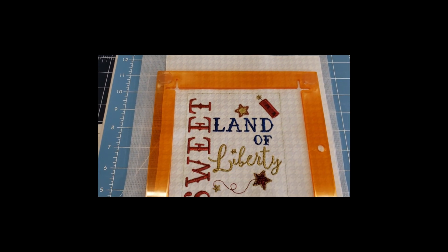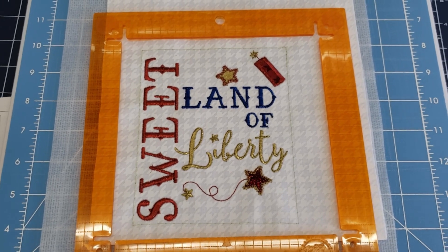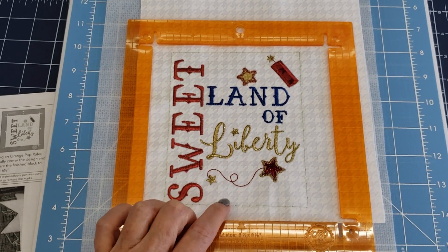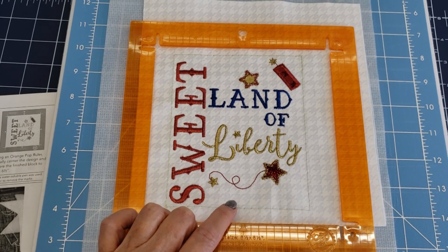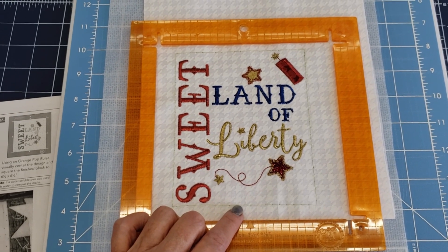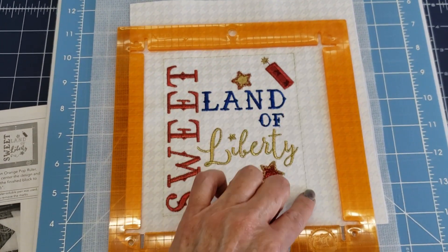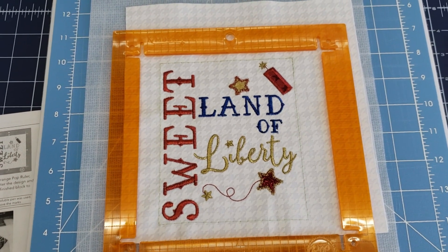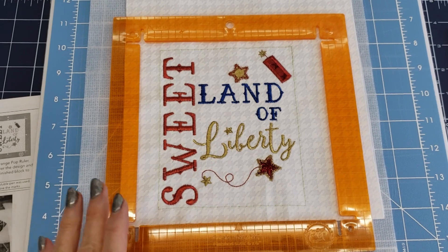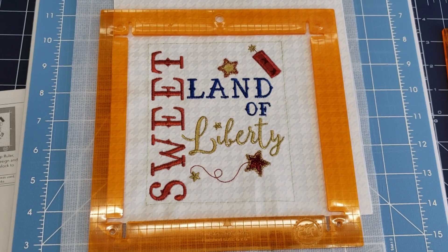Clearly I didn't get the right size at first — when in doubt, double check everything. This is six and a half by six and a half and it just extends beyond the basting. Remember in the beginning of the video I told you that this basting stitch was just basting around the block — it was a basting stitch that my machine determined, not anything from Kimberbell's. So this basting is from my machine around the design, not the Kimberbell basting. Also I decided not to do any background quilting, therefore there's no batting in here. I am going to add batting to the project before I finish it but not with each individual block.